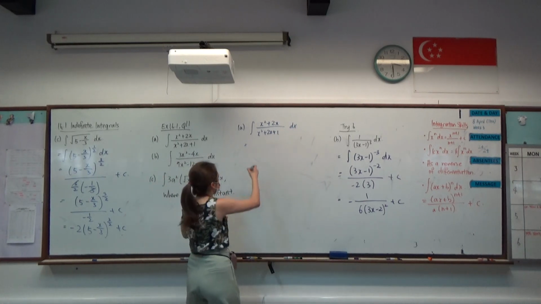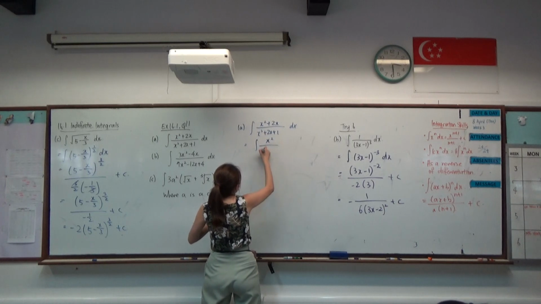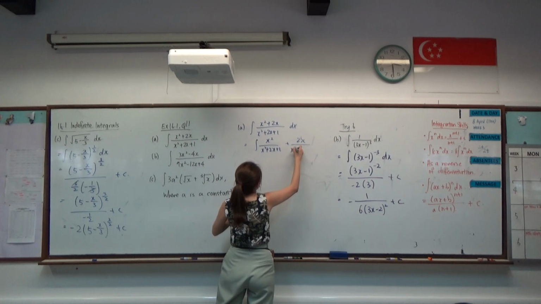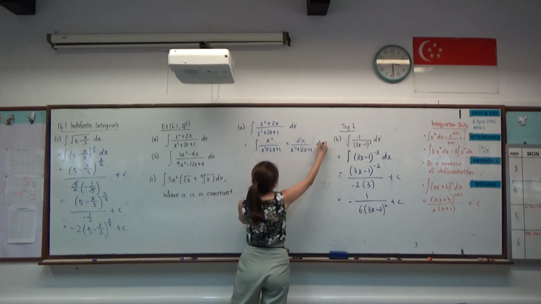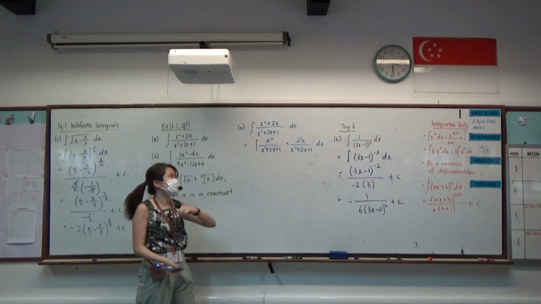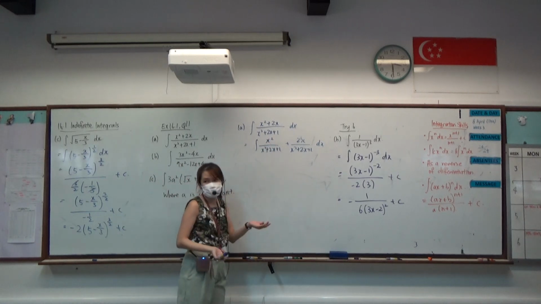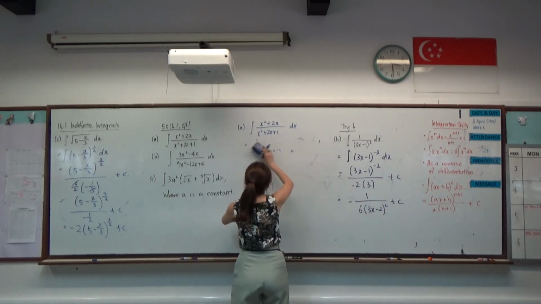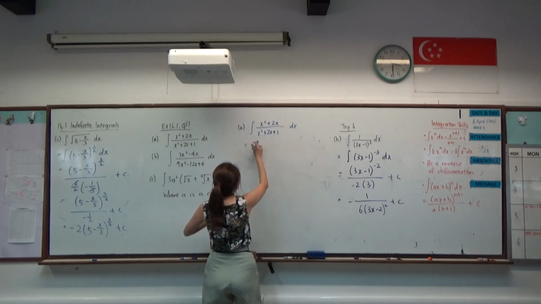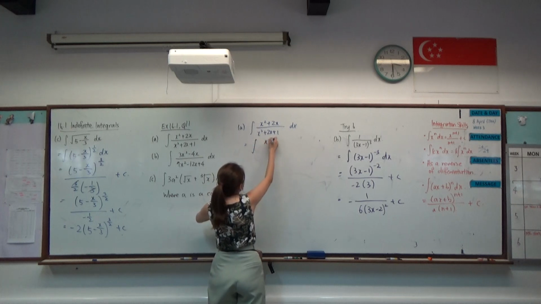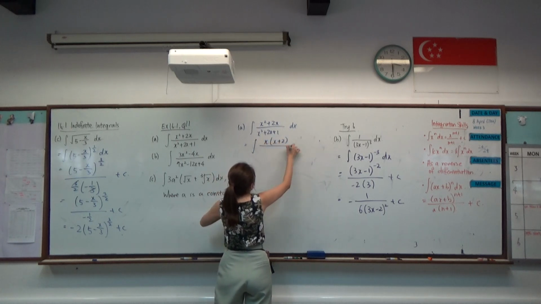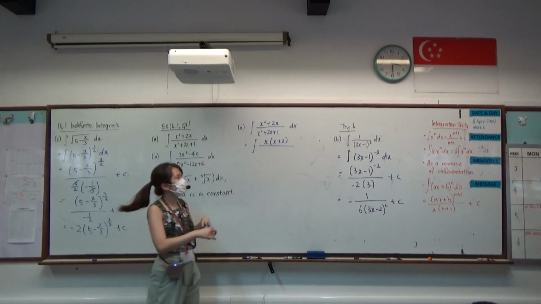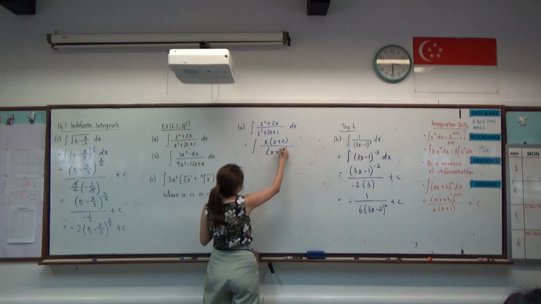It isn't helpful if you are thinking of splitting it up into two different fractions. Even if you do this, not helpful at all, because you can't cancel anything out, that's illegal. So all we have to do is factorize the numerator, factorize the denominator. X squared plus 2x plus 1 actually gives you (x plus 1) squared.